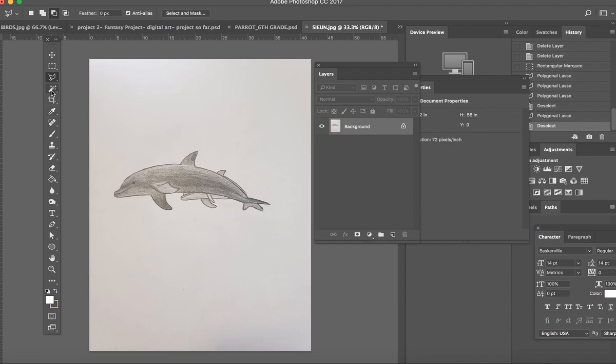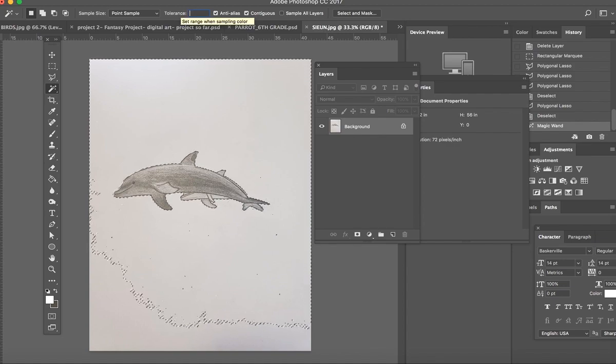And then you also have your wand tool, which I was showing you yesterday. I think this would be a really good tool to use because what it does is it picks up colors. When I select an area of that white space, it's picking up just that white space around it. If you look at my tolerance, it's on 20. I had said the less the tolerance, like let's say I made it 5, the less it's going to pick up. The more the tolerance, the more it's going to pick up.